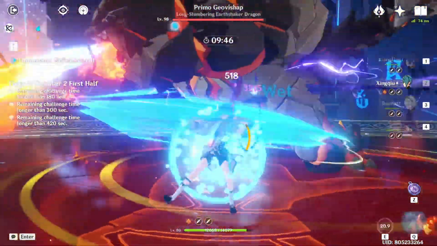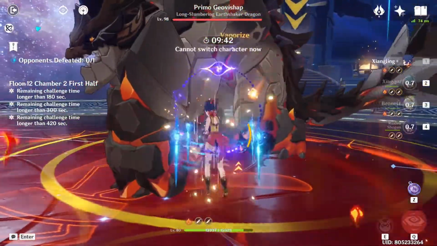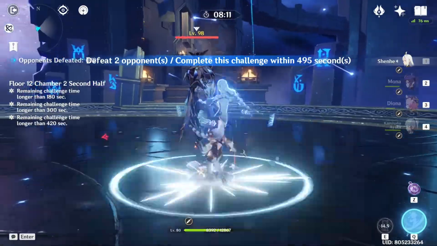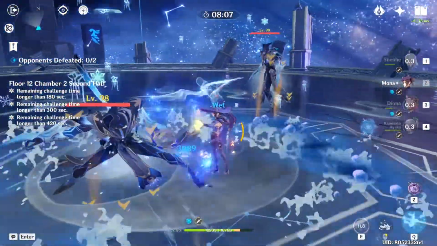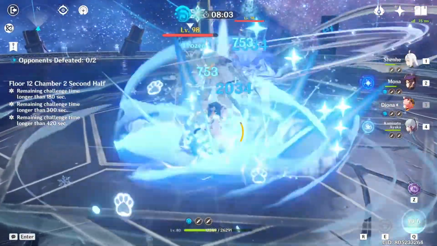By doing that, you actually reduce his res, and you have like a 12-second window to beat him as hard as possible before his res comes back, and you have to repeat the cycle over again. For the second half, we have the Abyss Herald's Wicked Torrent. So this one, there's actually 2 of them, like I said earlier. So you need to make sure that you clump them up and beat them up at the same time.